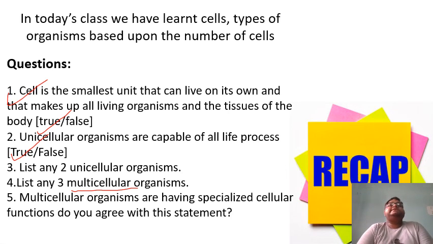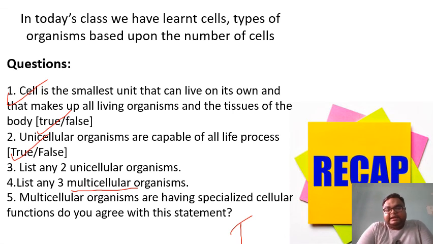So this is a true statement, as we saw in our slides also. In multicellular organisms, the cells begin to do specific functions, isn't it? The cells get differentiated into different types that do specific functions. Like we saw the example of motor neuron, villi of the intestine, RBC, WBC, bone cells, ovum. So these are all the specialized cells that do specialized cellular functions. So this statement is a true statement.